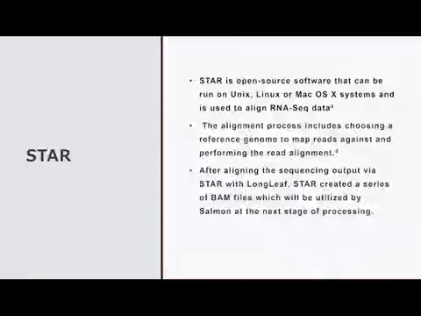So as I said, I worked with my supervisor, and he wanted to align RNA-seq data with STAR, and then also use Salmon to count reads associated with genes. So STAR is an open source software that can be run on Unix, Linux, or Mac OS X systems, and it is a very fast and efficient tool.